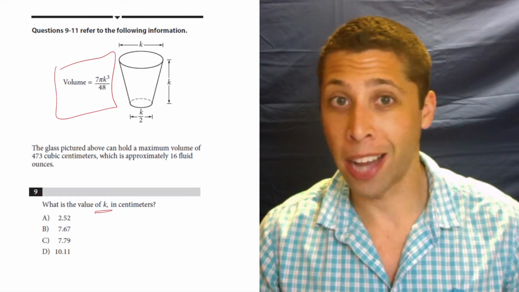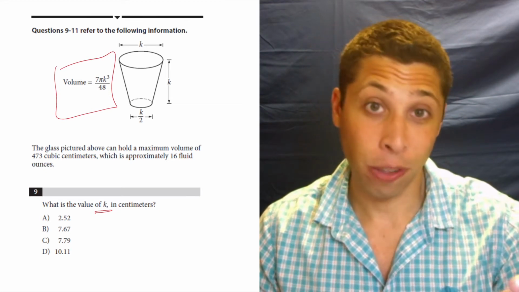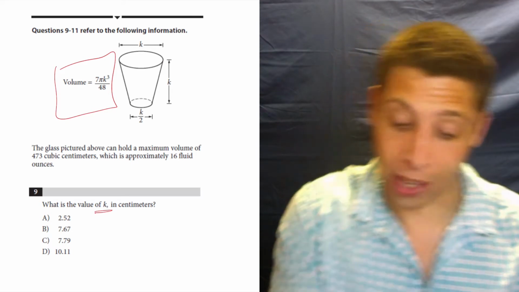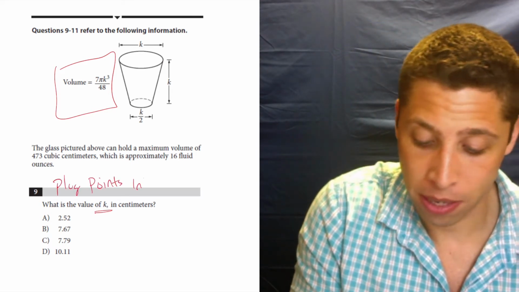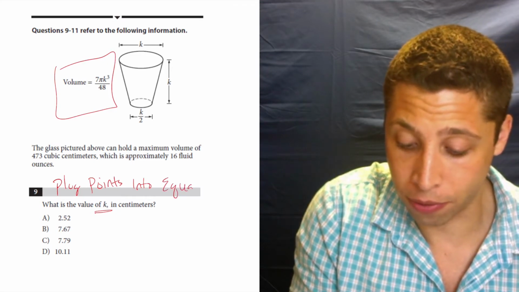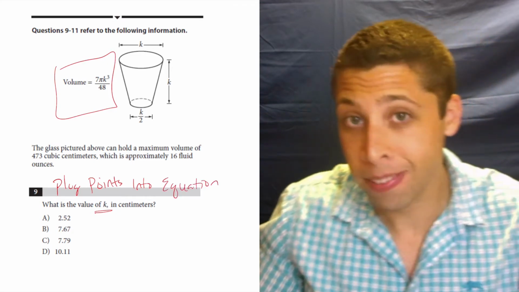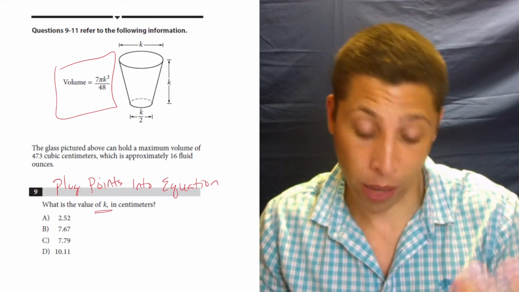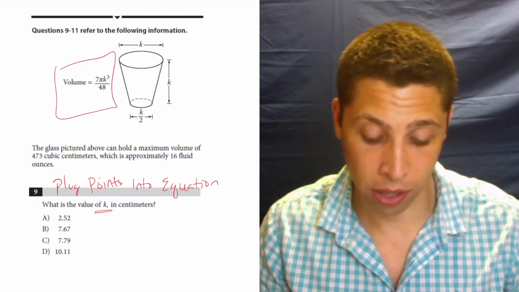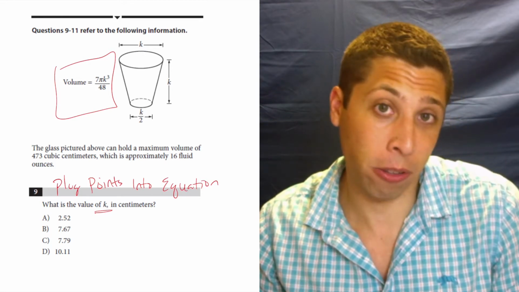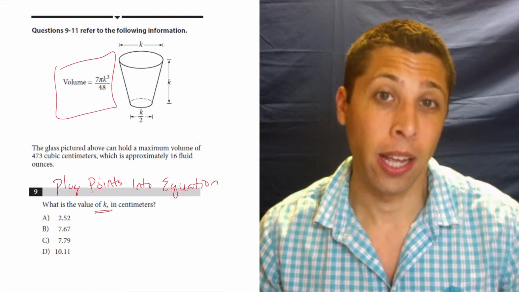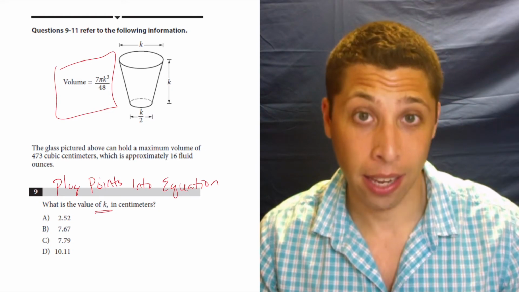And so I know that if I have equations, I would love to plug points into those equations because that's a strategy that gets me out of a lot of jams. And in this case, if you're feeling confused, that's where I'd look. I'd say, do I have a point? Do I have a number that I can plug into this equation? Well, clearly I'm not going to plug in k. I could, I guess, guess and check here a little bit, but I don't know what I'm looking for. So I'm not plugging in k, I'm trying to find k.